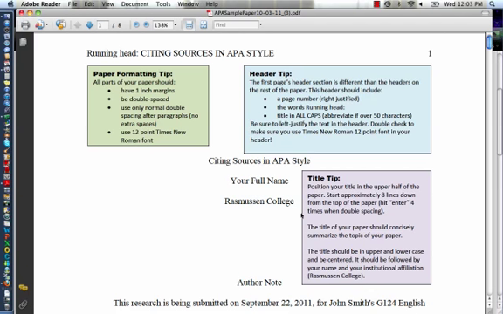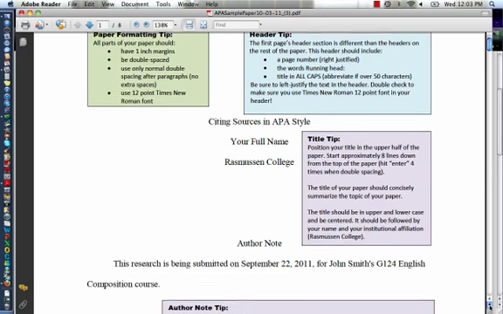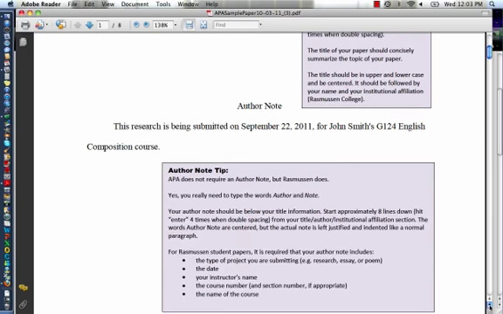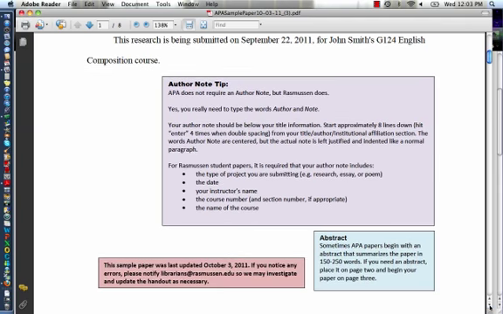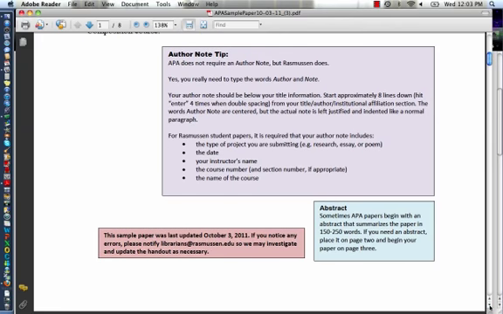In the center of your document, you'll want to have the title of your paper, your full name, and the name of the school, Rasmussen College. You'll notice here that your title is not in all uppercase letters, so please make sure the difference is how to format your title here versus in the running header, as well as to make sure that your page number appears in the upper right hand corner of each assignment. I'm not going to read each of the boxes, but please make sure to read each of them on your own time as they each have beneficial information.